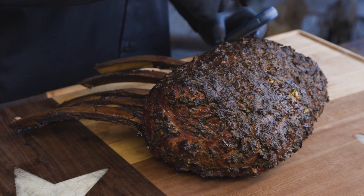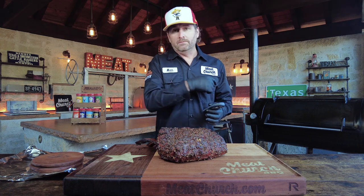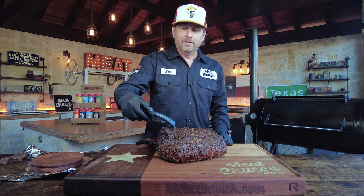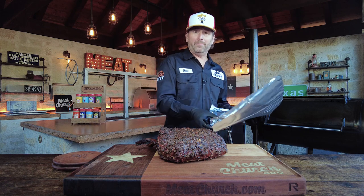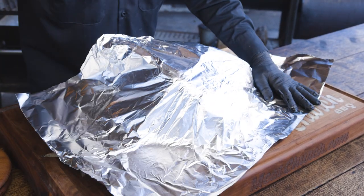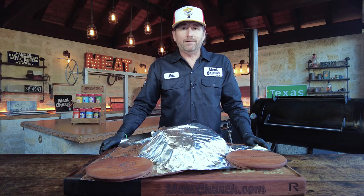It's 120 right in the middle, so I know that's what I'll eat, but my wife and others who like it more done — out on the edge it's going to be a much higher temperature, so we can serve from there. I'm at 133 right here on the edge, which will rise a few more degrees. What we're going to do is tent it with foil and let it rest for a while. It will continue to increase in temperature. We're going to let it rest at least 20 minutes — you could go longer if you want.